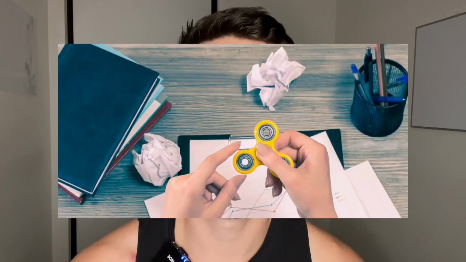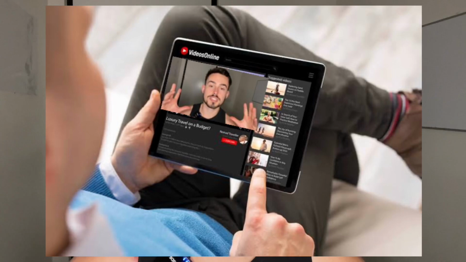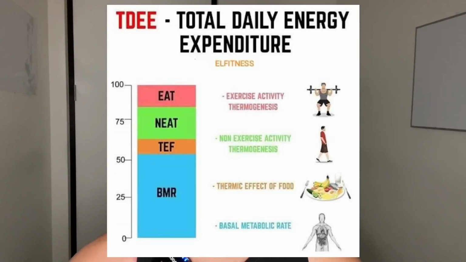Humans survive on energy, and we use it for all of our physiological functions. We use it for exercise, fidgeting, digesting food, speaking, even thinking, even just sitting there. You're using energy. We don't just use energy for these things, we require it. And we require energy for all the things I just mentioned, plus much more. There's a lot going on in the human body. All of those things I've mentioned actually all require energy, and they all add up to a particular number. This is what some of you may have heard as maintenance calories, or total daily energy expenditure. The amount of energy that we use total for the day.